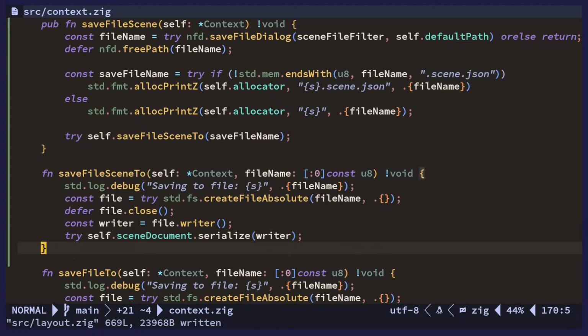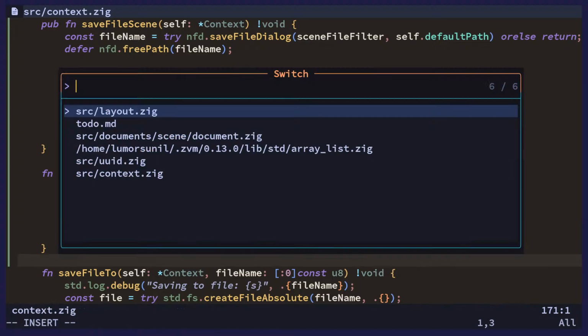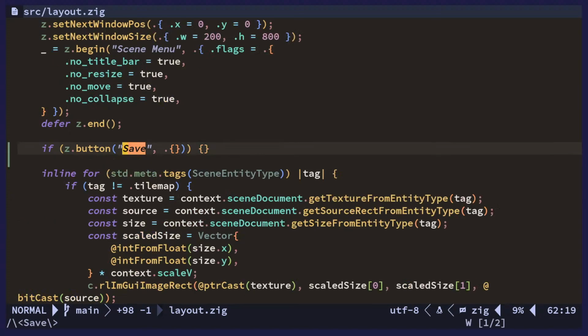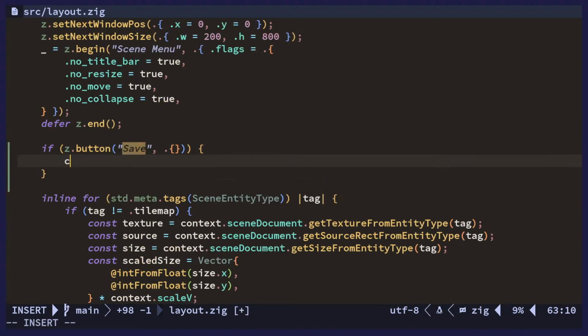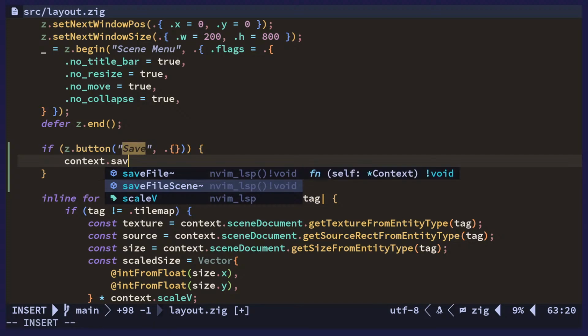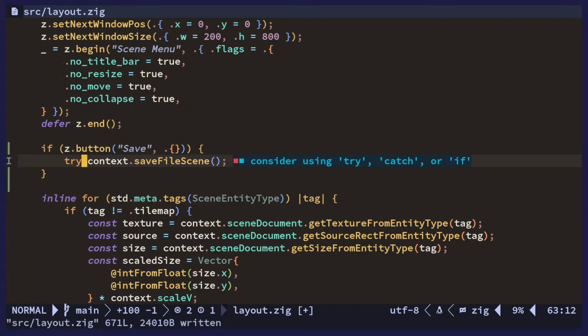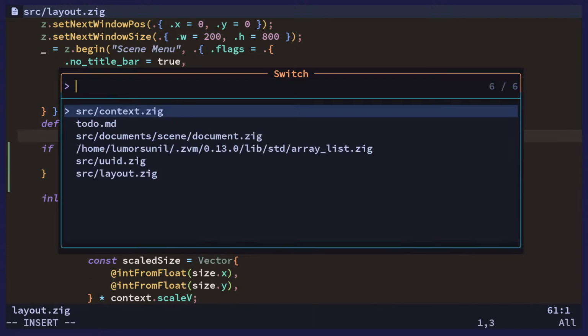So that's nice. Also, I want to hook this up before I forget to do that. So this can be context save file scene. Okay, there we go. That should be enough to hook that up. Now we just need to actually implement the serialize function.